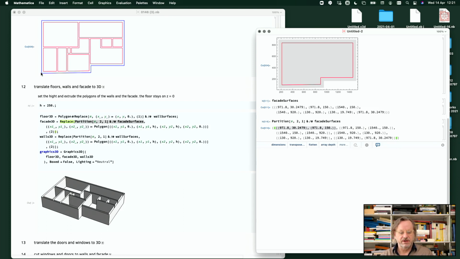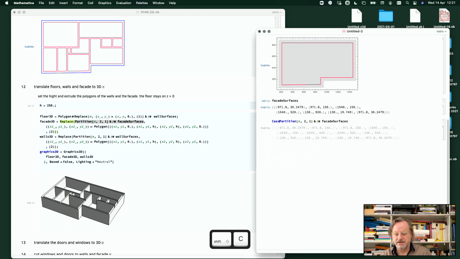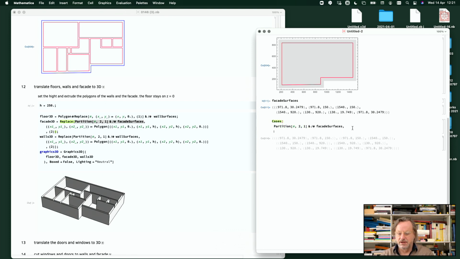To make it 3D, we need a polygon going here, going up, going back, going down. So we can say, take a key of this, and then we want these points: this is P1, or just x1, y1, x2, y2. So this is a key. We don't need this.